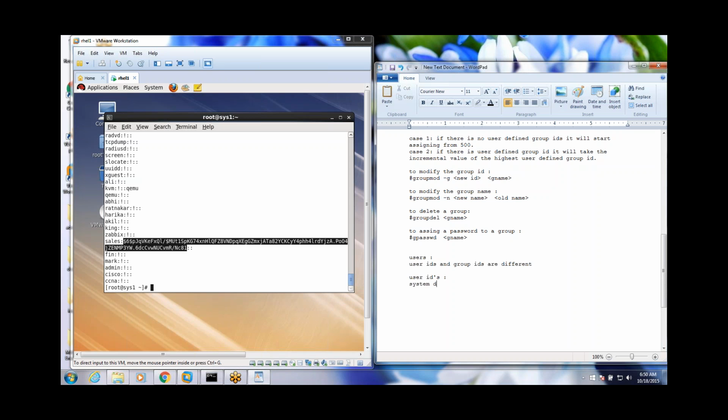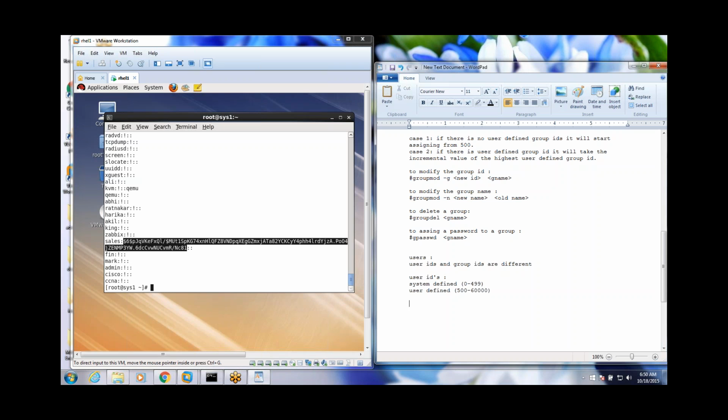First one, system defined, from 0 to 499. And the second one is user defined, from 500 to 60,000. System defined, what are they from? 0 to 499. User defined, what are they from? 500 to 60,000.